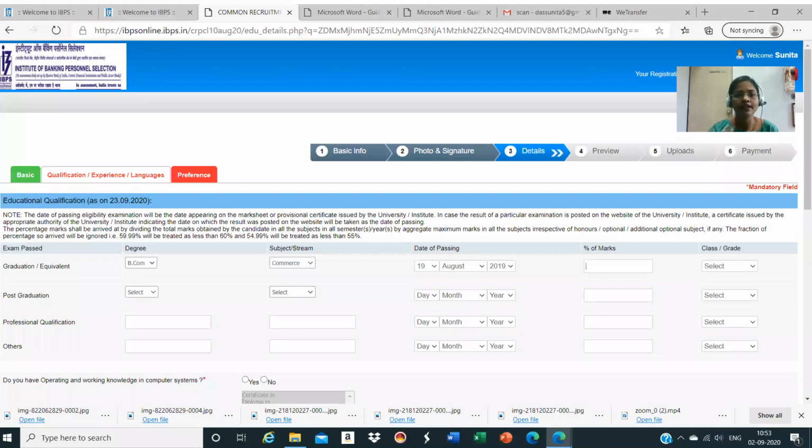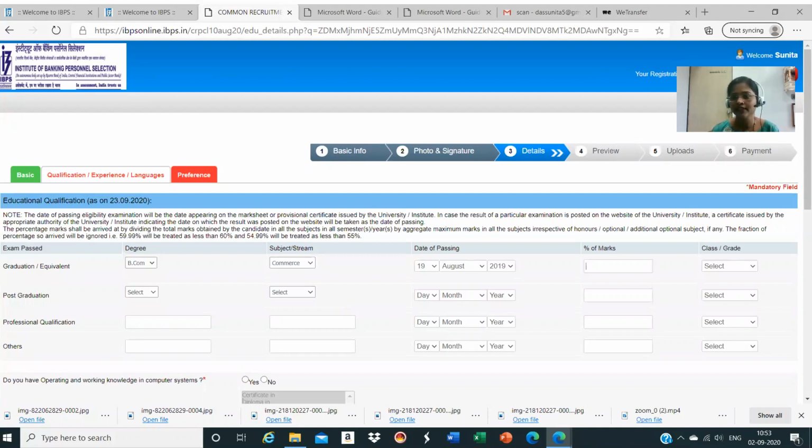Once you click on save and next, now they are going to ask you about your education qualifications, that is your academic background. So on graduation you have to put your degree, B.Com जो भी आपका degree है. अगर आपका degree for example BMS, BAF, BIM ऐसा कोई degree है जो वहां पे आपको option में नहीं दिख रहा है, then you have to click on other option. Other means my option is not belonging to this category जो भी दिया हुआ है, so you have to click on other. आपका जो भी subject रहेगा you have to select that.